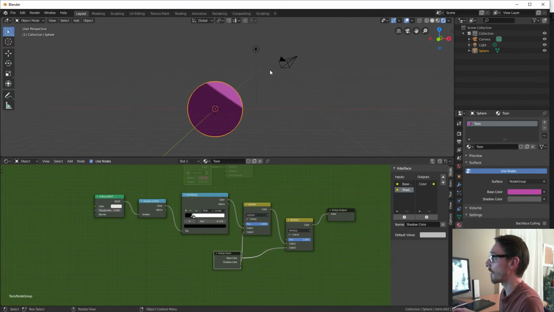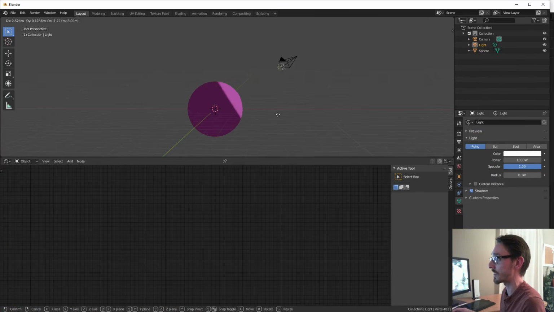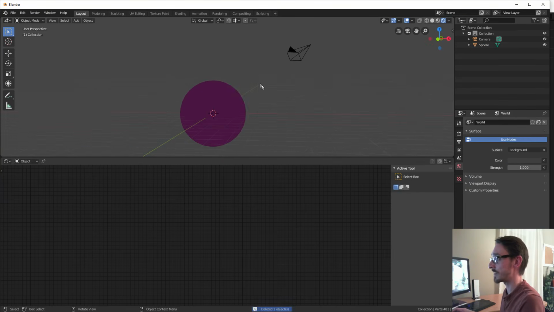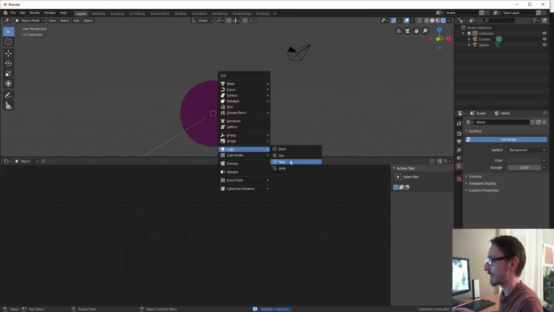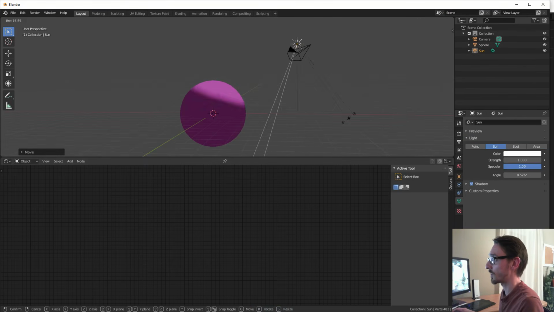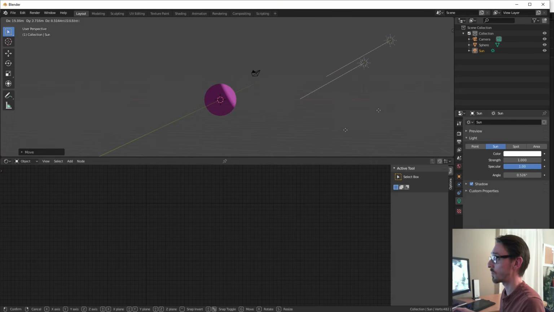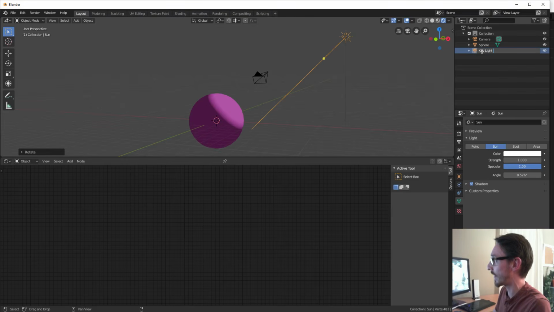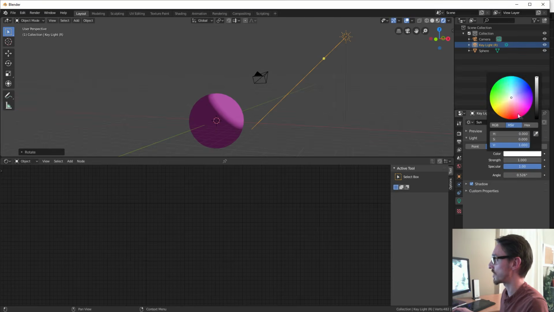So I actually don't want to use a point light here because as you can see, as you move it closer to your model and further away, it sort of changes how it looks. So I'll delete this and I'll create a new light, which is going to be a sunlight. And what's nice about sunlight is whatever I do with the position of it, it's never going to change. The only thing that's going to affect this is the rotation of my light. So that's great. I'll rename this key light R for red, and I'll change it to red. I'll go in the RGB tab here, make it 1 for red.